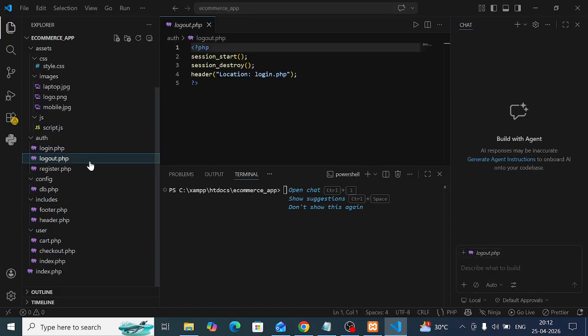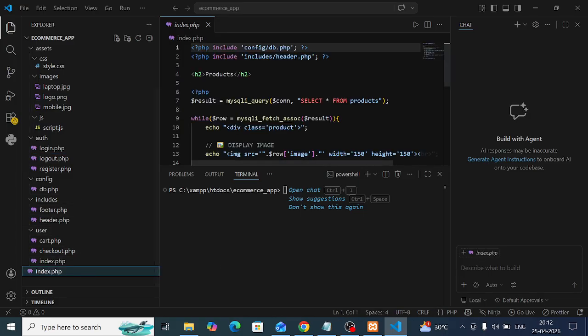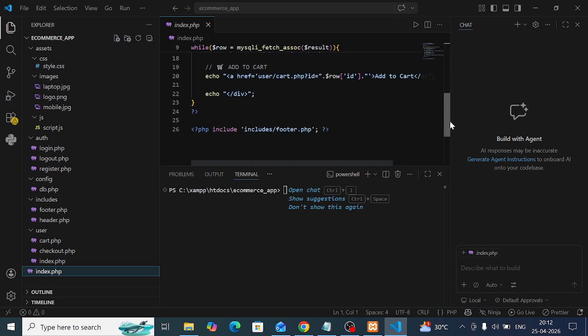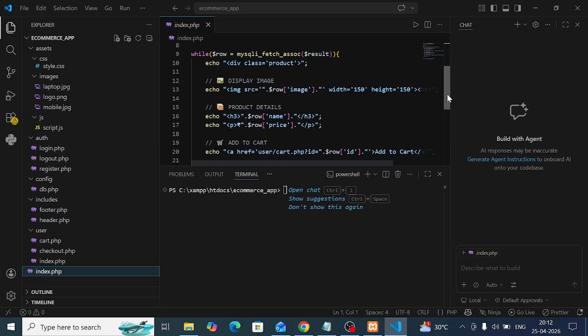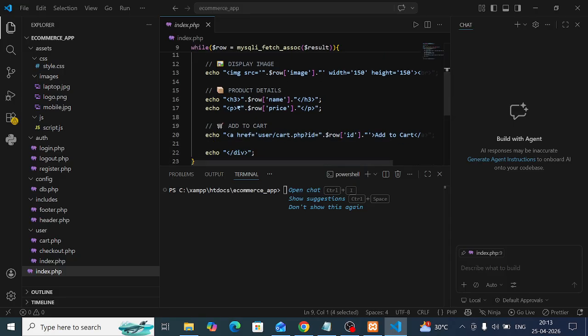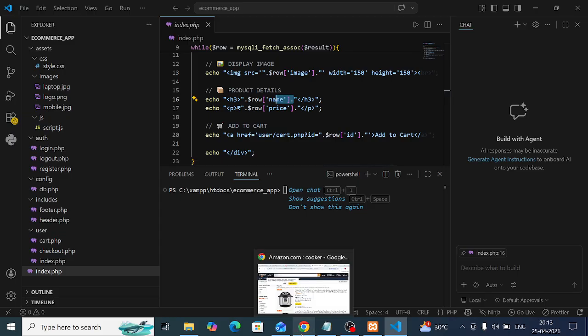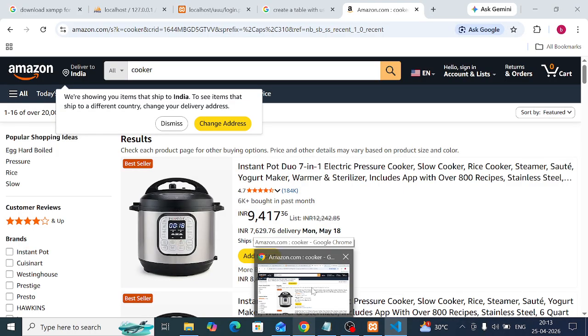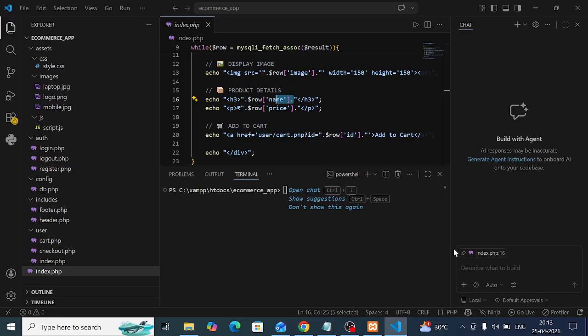See, login.php has some code, logout.php has some code, like that I am writing. In index.php, nothing special, I am fetching all products and looping with a while loop, fetching them one by one and displaying the name and price. For add to cart, the user views products, clicks add, then add to cart happens, PHP connects to the database, and the cart gets updated, yes or no.